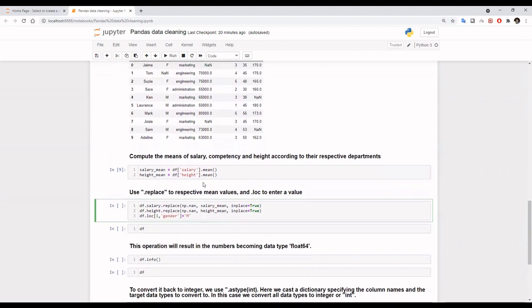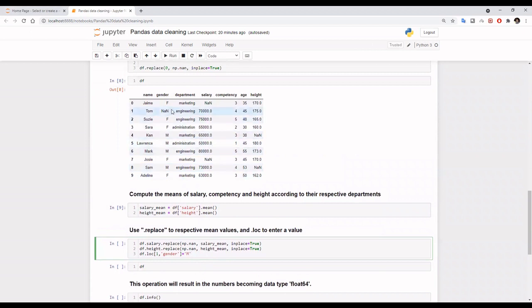And for the gender, we do not use replace. We use df.loc. Remember, this is the row index. Indicate row index is 1, column is gender. So df.loc[1, 'gender'] equals capital 'M' over here.